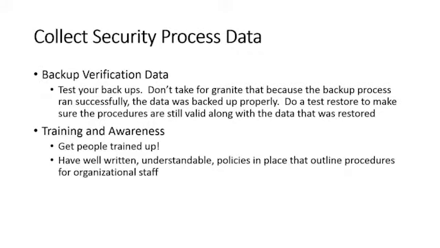And then training and awareness. Get people trained up. I've mentioned this in every domain up until this point: training and user awareness. Have well-written, understandable policies in place that outline our procedures for our organizational staff. They need to know all the policies, but just because we create the policy, we have to train them on the policy. Let them know what the policy is, what it's for, why we have it, what happens if they don't follow it. Explain that to employees.